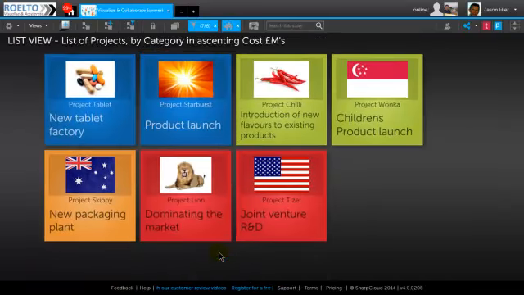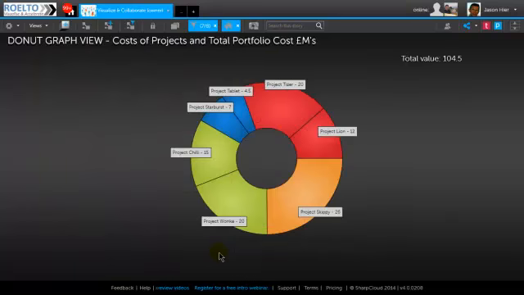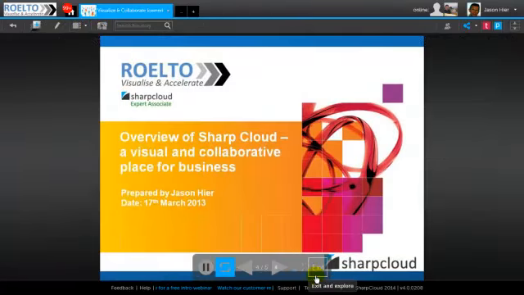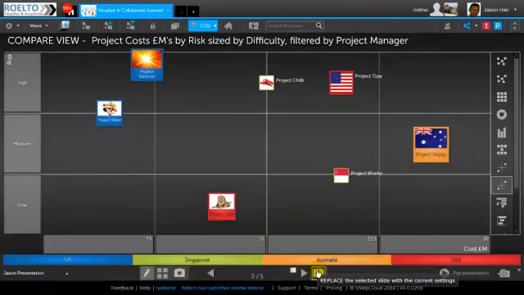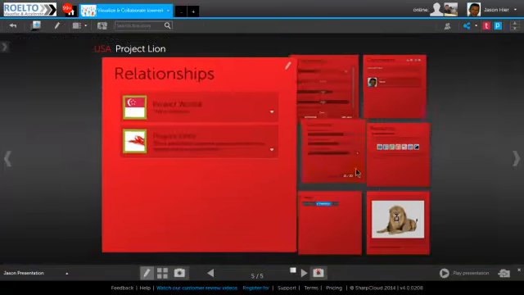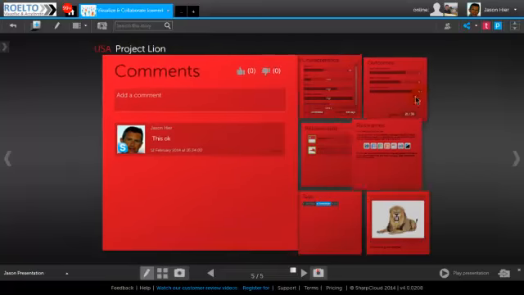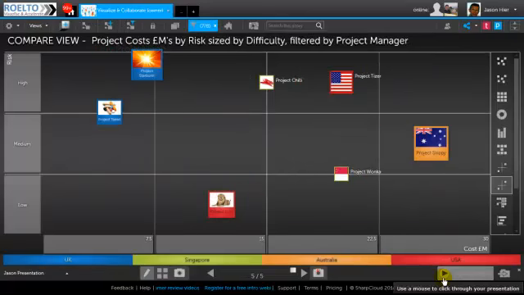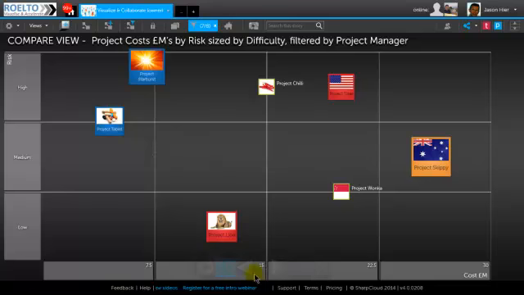So you could have this in some kind of common area with the VDUs in your reception or whatever it is in an office or wherever you're working, where you can be visually showing people what it is that you're doing. Now if you're in a presentation and somebody asks you a question about a certain project, you can just exit the presentation at slide 5, go into a project that somebody's asked you about, interrogate it more, look at the resources, maybe add a comment to it, understand the characteristics, and then once you come back out, you can just play the presentation and it will resume from slide 5 and off you go again.